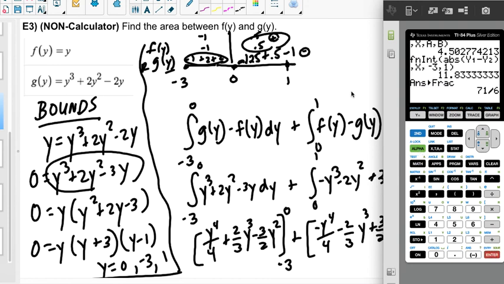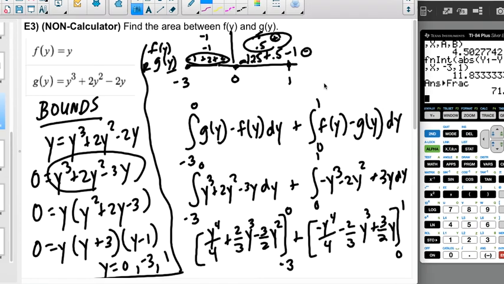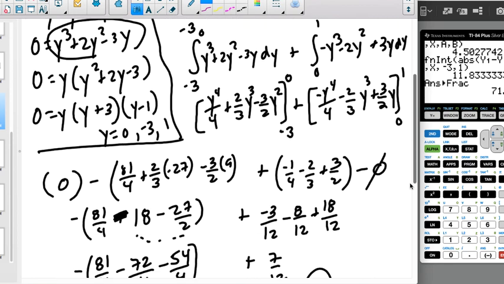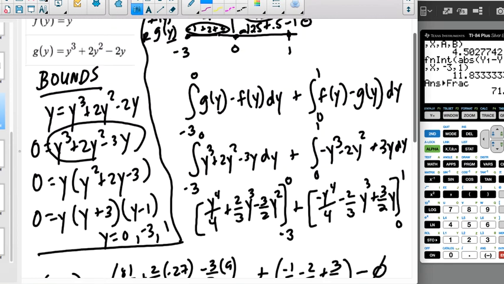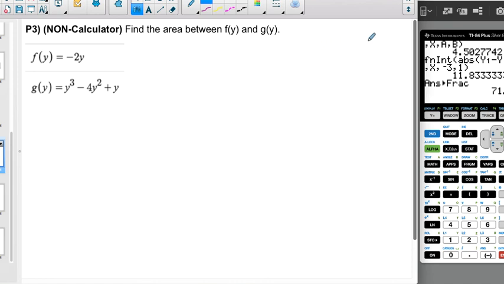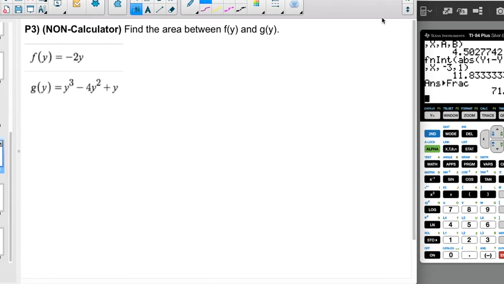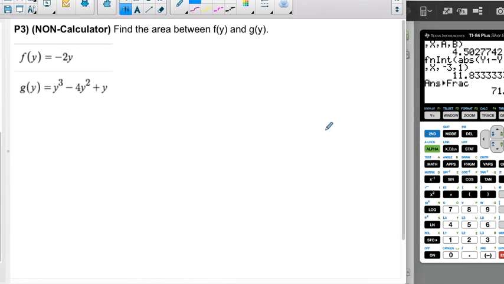Hey, 71 over 6. And so we feel slightly redeemed after a really long, frustrating non-calculator problem. I'm not doing these because you're going to see a ton of these problems by hand. I'm doing them because if you do see a problem by hand, I want you to be prepared for what it's going to look like. So I promise only one more by hand. We're going to do this one by hand, and then we'll have 2 more calculator ones, but calculator ones that are in terms of y, just to make sure you understand how to plug in x's instead of y's in your calculator. So first thing I have to do here is find the bounds.